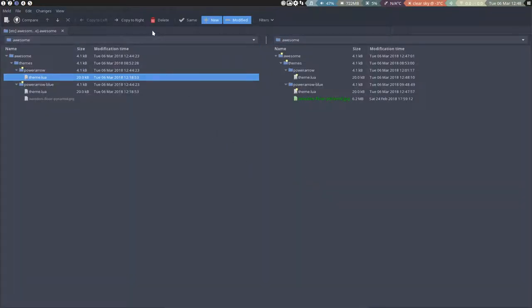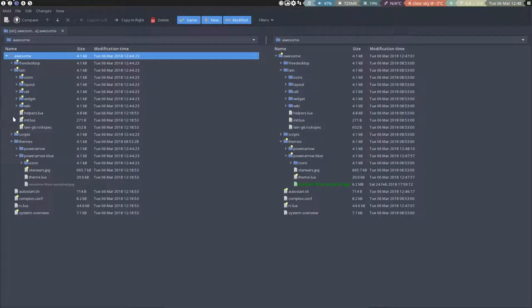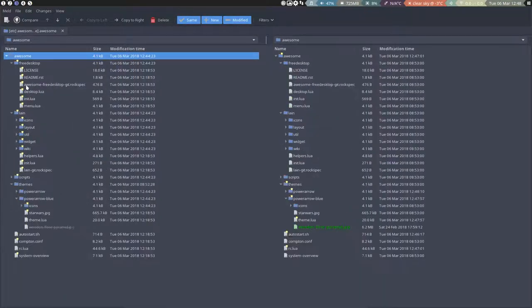Well, from time to time when there are updates coming in, will be small things, will be very complicated things. Sometimes we'll change stuff inside lain and things, and inside freedesktop that you say, what is that? Don't care, trust us, it will work. If you just copy paste everything from the left to the right, you'll see that it will work because we've tested it already. Just see that you don't override your own settings like the wallpapers and the caps and stuff like that. All right, that's what you need to do when new updates come in.